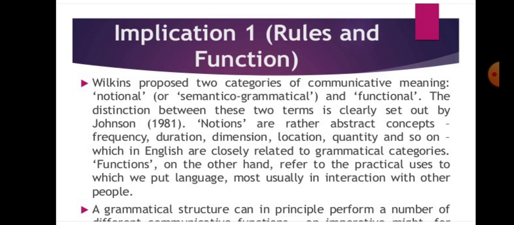According to Wilkins, who proposed two categories of communicative meaning, the notional or semantico-grammatical and the functional. The distinction between these two terms is clearly set out by Johnson in 1981. Notions are rather abstract concepts: frequency, duration, dimensions, location, quantity, and so on, which in English are closely related to grammatical categories, while functions, on the other hand, refer to the practical uses to which we put language, most usually in interaction with other people.